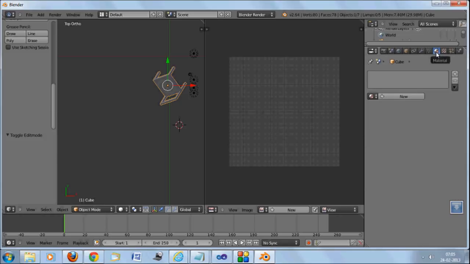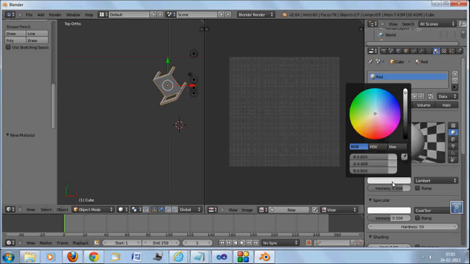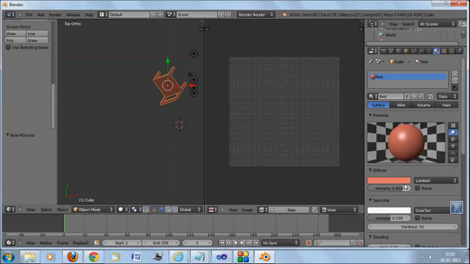So we'll first be applying one material, give it some name. Let me call it a red material or something, and select one color just to primarily see if the texture is being applied or not.